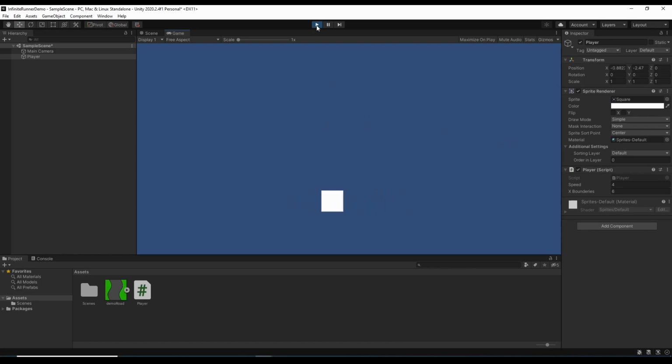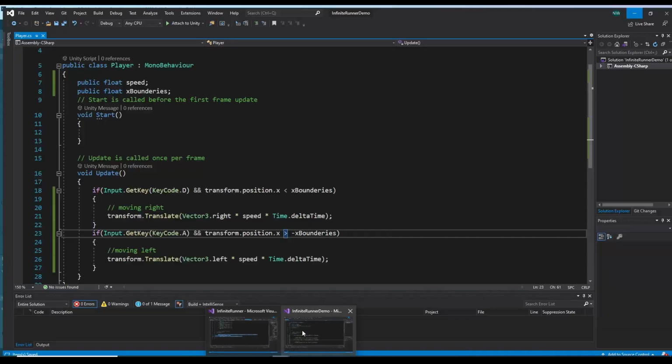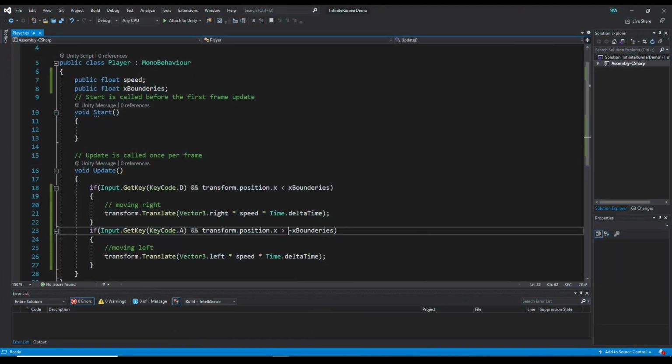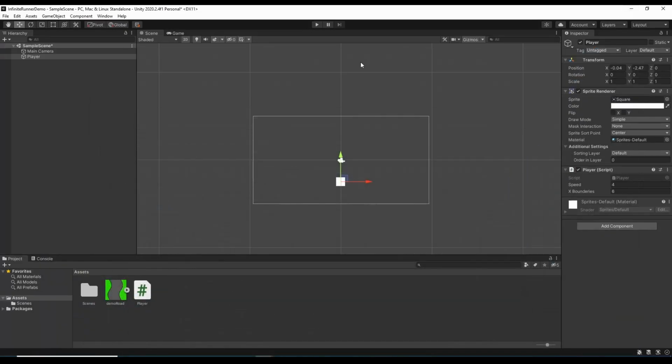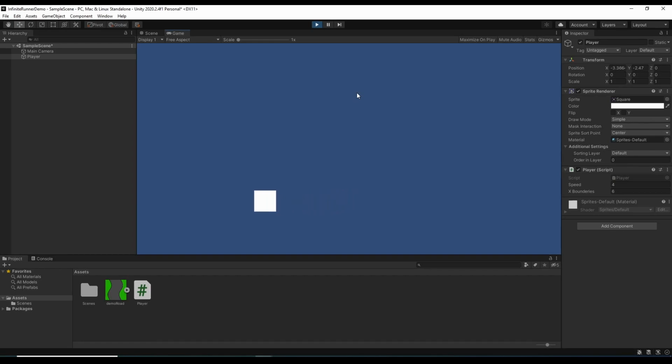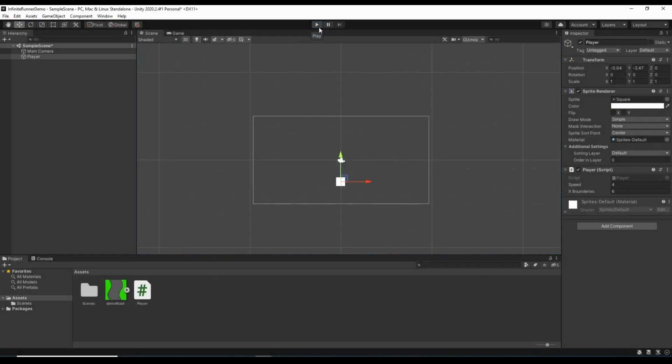There's going to be a quick edit. I just messed this one up here. Make sure that your x position is greater than your negative boundary, obviously. So anyways, now that we know that our player can go back and forth, let me just show you one more time. So we can go all the way to the left, -6 point whatever, and then all the way to the right, 6 point whatever. And you can freely move, which is kind of nice.